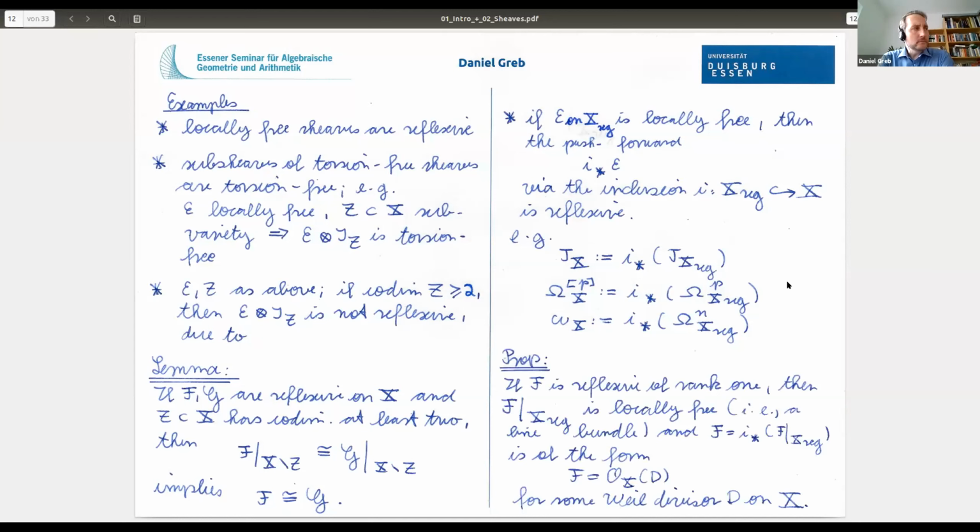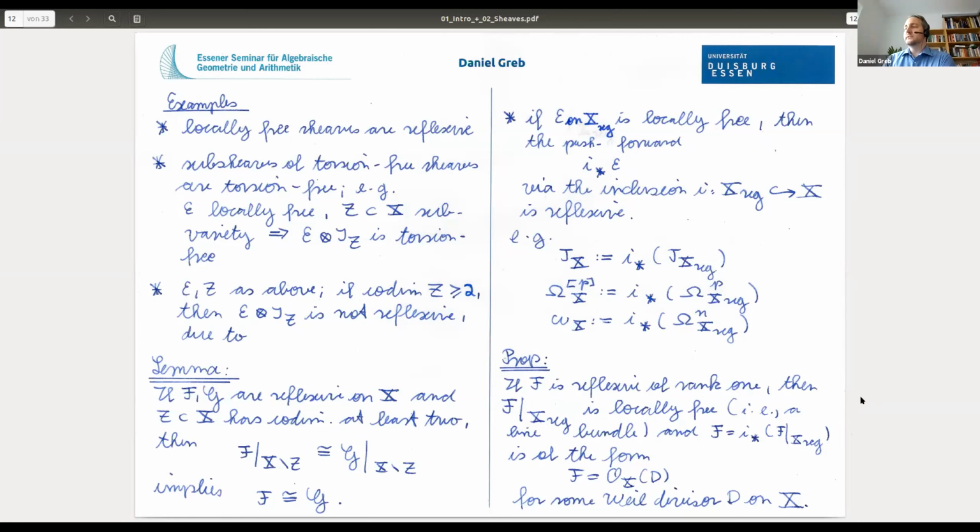And so the rank 1 case is special in the following sense. So if I look at this proposition, if F is a reflexive sheaf which has rank 1, so generically it's a line bundle, then on a manifold, so on the regular locus, this is automatically locally free. Yeah, so reflexive of rank 1 on a smooth space is automatically locally free. Yeah, and then what about the whole space if my X is normal? Since my F is reflexive, I know it's determined by its restriction to a big open set, like X_reg. So I know that if I have F reflexive on X, the restriction to the regular locus is locally free, then I can push forward again.